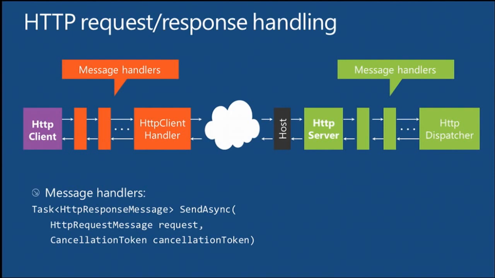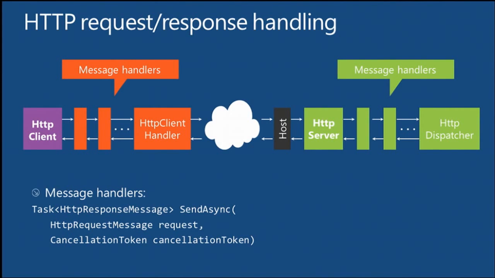On the client, if you're writing in .NET, you'll use the new HttpClient that ships in .NET 4.5. And like I said earlier, we backported it to .NET 4, so you can use it on .NET 4 as well. The HttpClient has a message handler associated with it. By default, that message handler is an HttpClientHandler, that big orangish box. And that's just a message handler. You give it an HTTP request message, and it will send that request on the wire using HttpWebRequest, essentially. You can plug in other message handlers on the client; you can swap out a different message handler instead of HttpClientHandler. So the request then goes on the wire using HttpWebRequest.